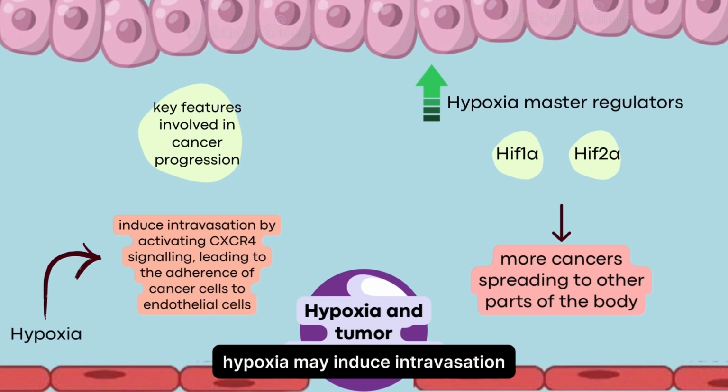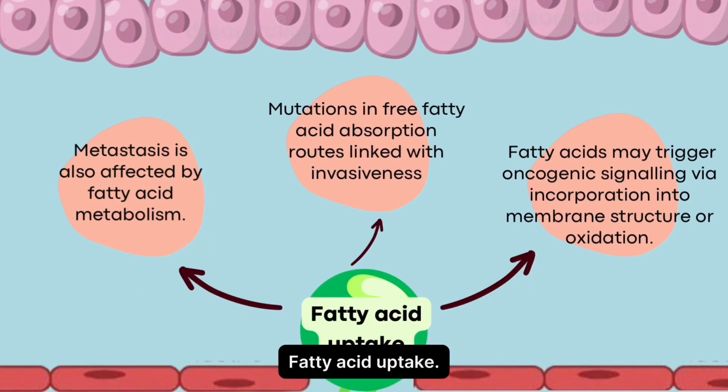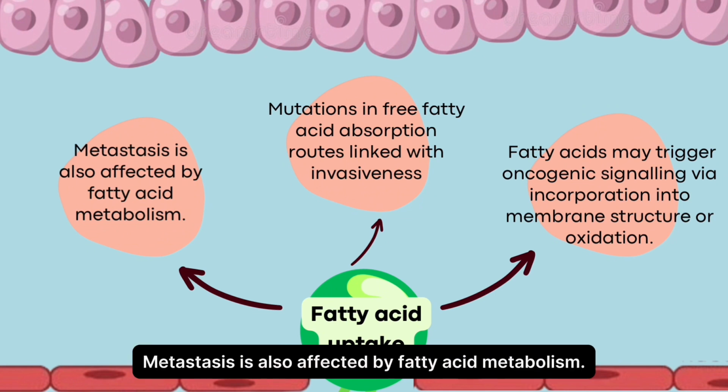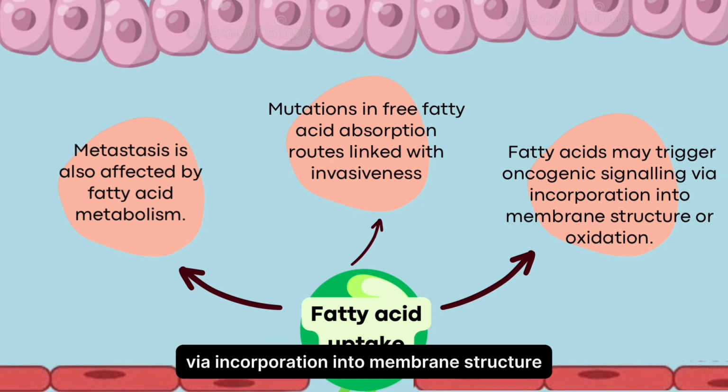Another study suggested hypoxia may induce intravasation by activating CXCR4 signaling, leading to the adherence of cancer cells to endothelial cells. Fatty acid uptake. Metastasis is also affected by fatty acid metabolism. Mutations in free fatty acid absorption routes are linked with invasiveness. Fatty acids may trigger oncogenic signaling via incorporation into membrane structure or oxidation.